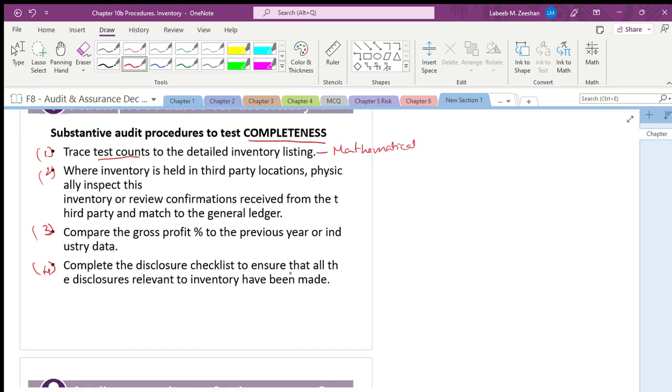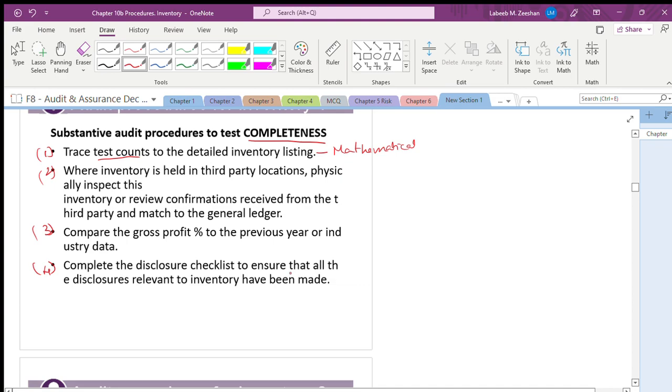We have to go into detail. We have to verify that each and every voucher is attached or not. That is the first one: mathematical accuracy, sequence accuracy. Are all the math totals fine? That's good. Anyway, this is the first point in substantive procedure.